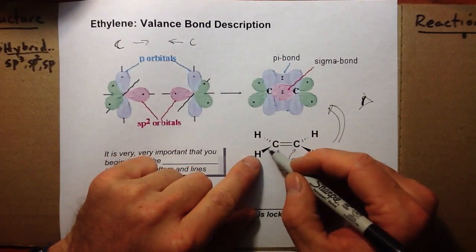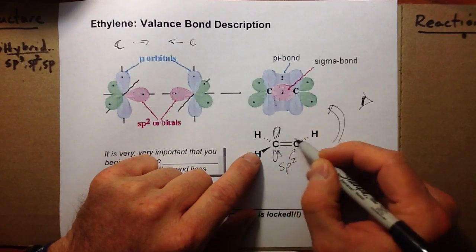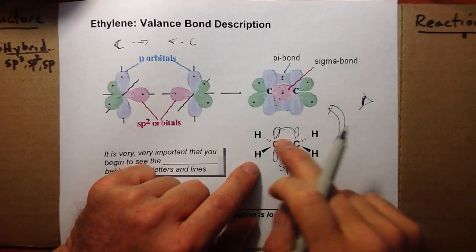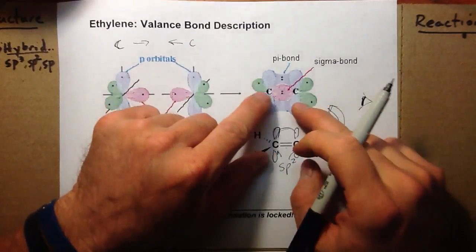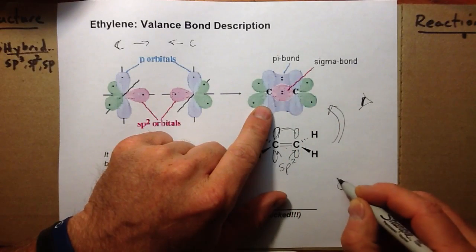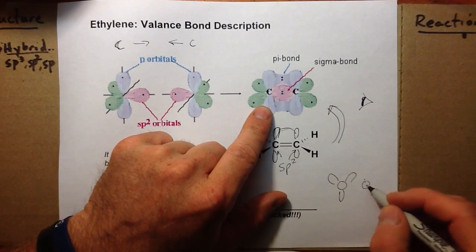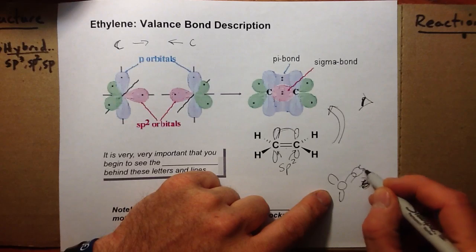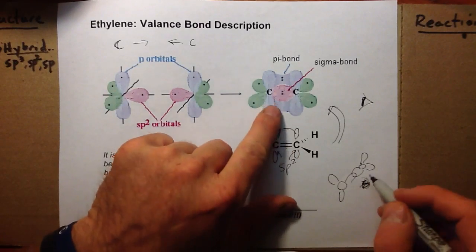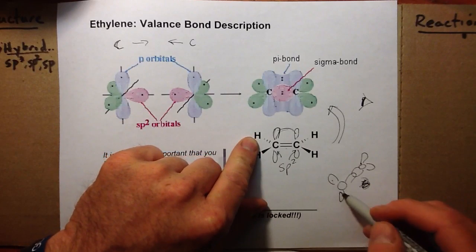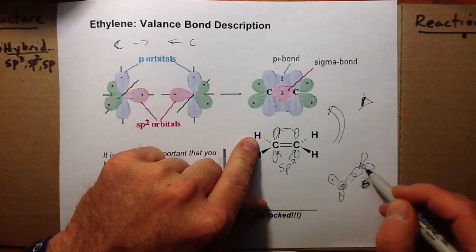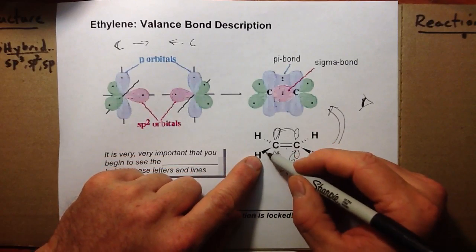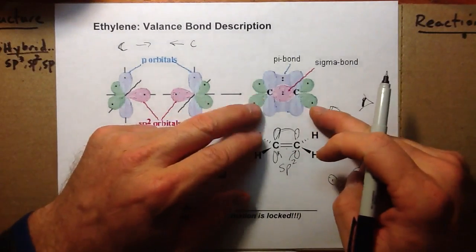And so if this is to the back and this is to the front, we're really looking at a side view of the pi bonding. It would be above and below the plane that's created by the four hydrogens and the carbons. So it would be a side view, just as it's shown here. Not a top view of the p orbitals, because we know the hydrogens are bonded using the hybrid orbitals, this being the p orbitals. We're not looking at a top view down the p orbital because we see the hydrogens are on the wedge and the dash. So we are looking at a side view, just as it's shown here.